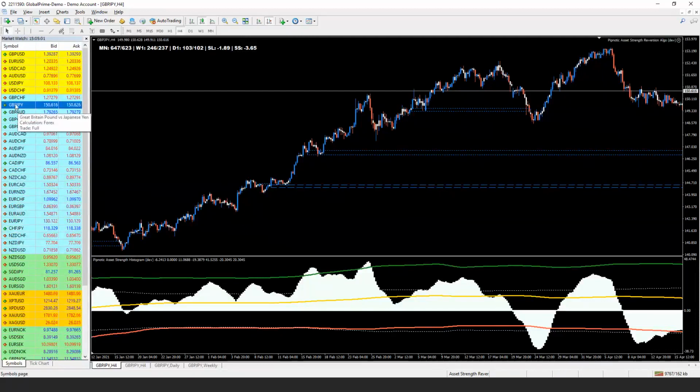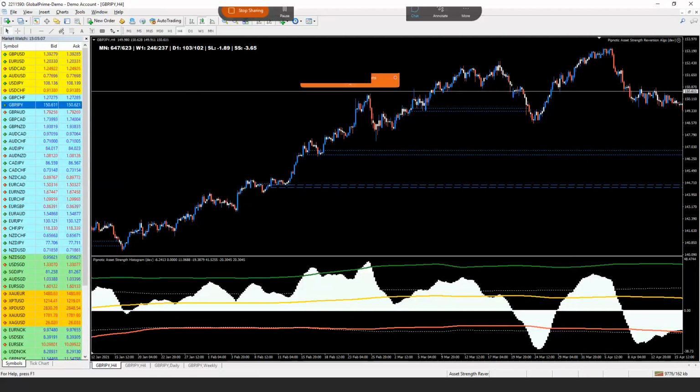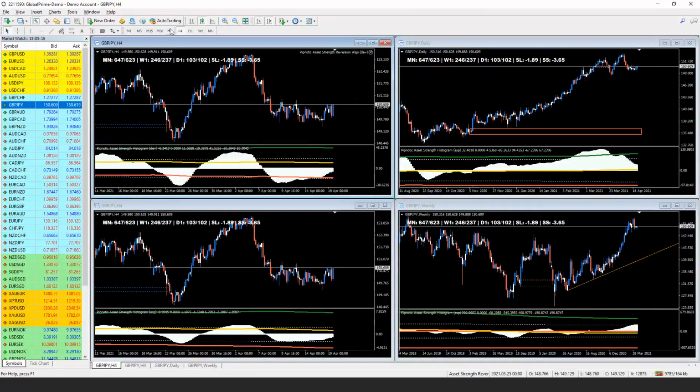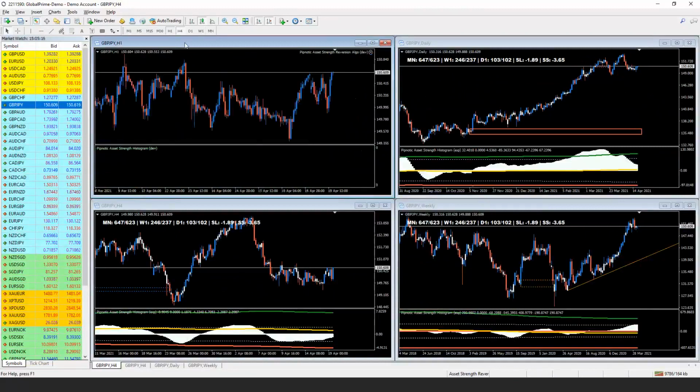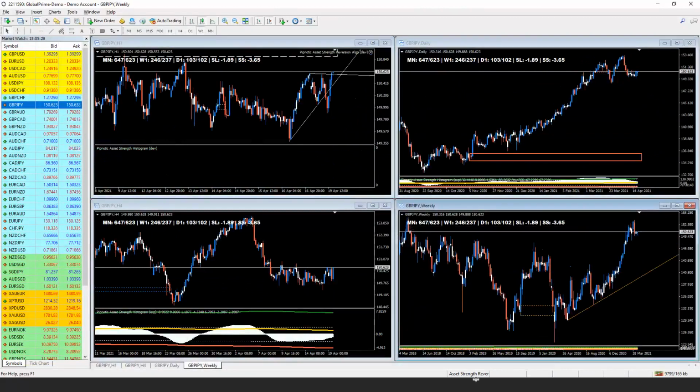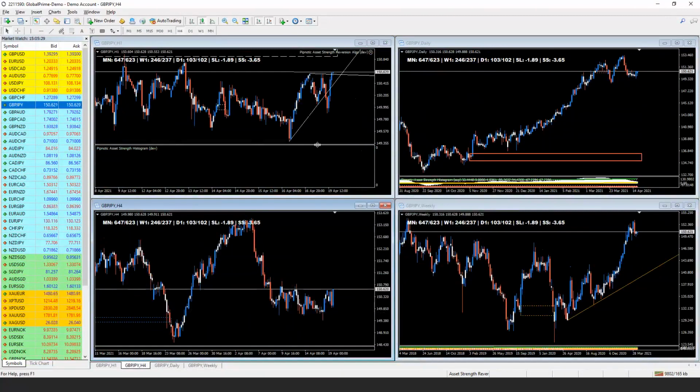Let's look at this chart. This is the pound Japanese yen. What I normally have is a multiple time frame configuration on my charts, like so. You don't have to pay attention to this down here. This is just some software that I wrote. I'll touch on that at the end of the presentation today, so we can just move that to the bottom.